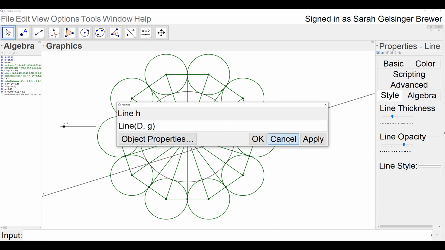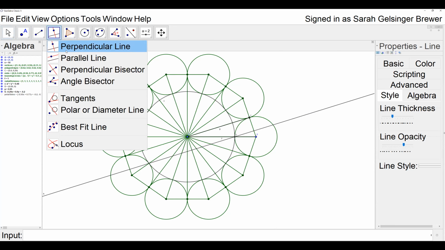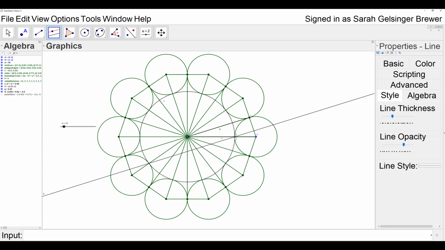No, I just do the same thing. So if that's not working, try using your parallel line tool. Because if that line segment is there and the point is there, you should be able to use your parallel line tool. And so you could click point D and then click point G. That works fine. Okay.